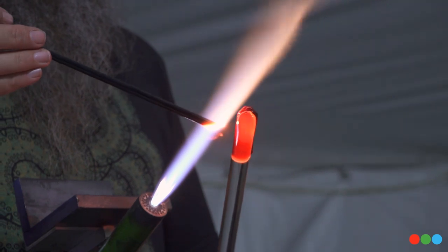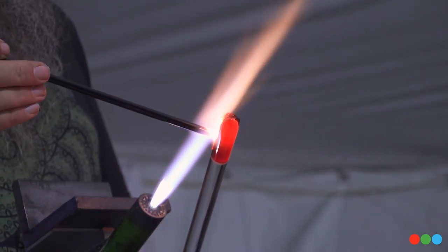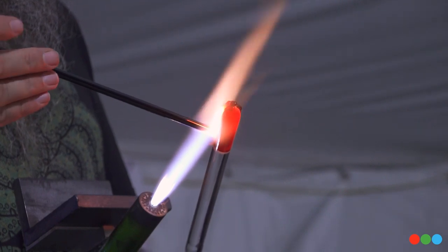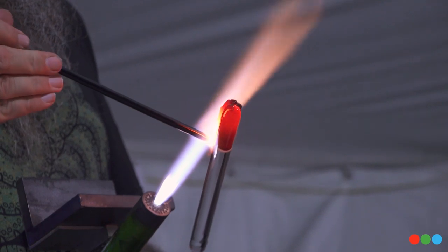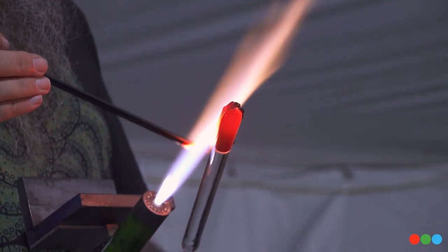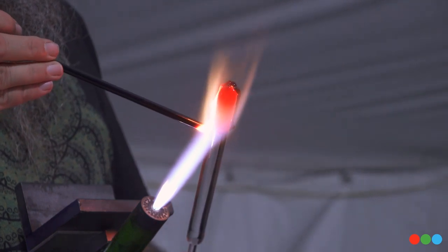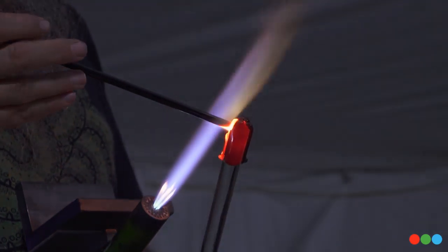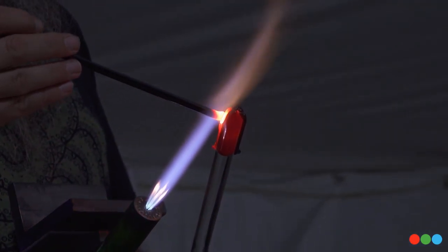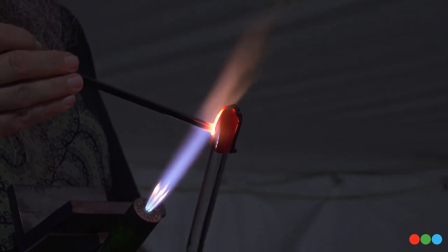And yeah, that's what we're talking about here, is a dichro roll-up. He's literally going to take a big sheet of dichro and, with the right heat and with gravity, just roll it up repeatedly around this black core. And then he'll make that into some cane. So yeah, it's not the most intricate, there's not like 800 steps here. But this is a really, really, really cool process.